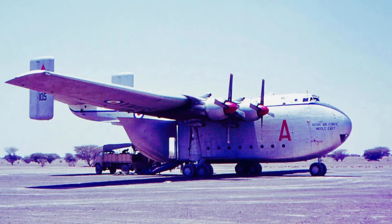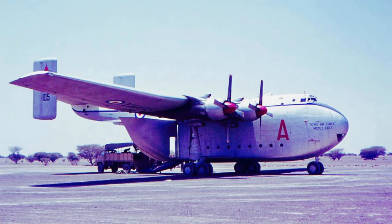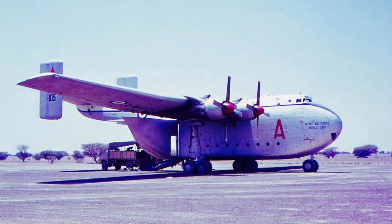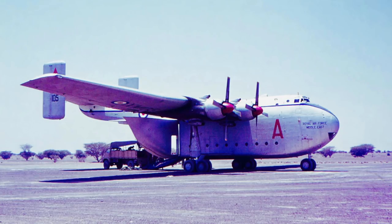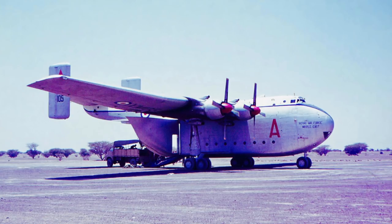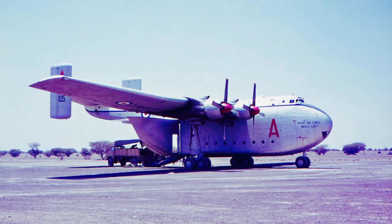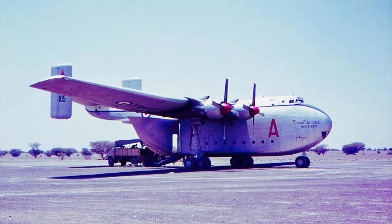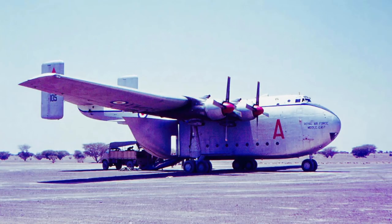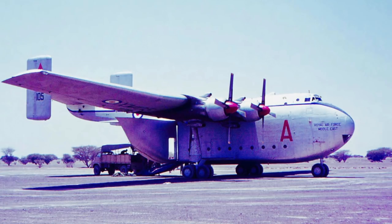The Beverly had four Bristol Centaurus engines, capable of generating a total of 11,400 horsepower, pulling a fully loaded craft weighing 135,000 pounds. The C-130A had a maximum weight of 124,200 pounds, and had 15,000 of turboprop horsepower to move it. The Centaurus also powered the abysmal Firebrand, the pitiful Buckingham, and the technically brilliant but conceptually wrong-headed Brabazon, and also, for the sake of fairness, the Seafury. Lockheed threw vast resources at getting the Hercules right — so much so that Kelly Johnson thought the project would sink the company — whereas Blackburn used warmed-up World War II technology and a dawdling development time to produce an aircraft that was at best mediocre, and which played its own small but important part in teaching the world that America was better at making aeroplanes.